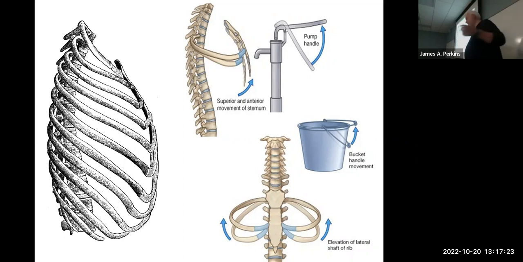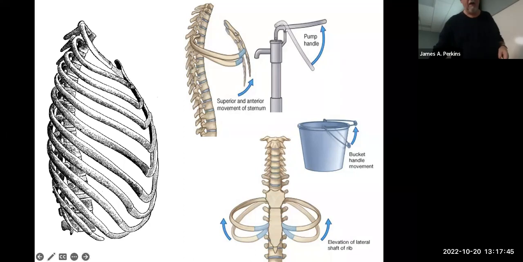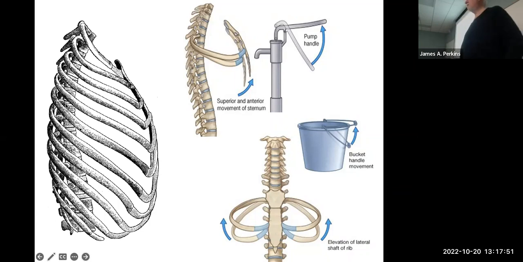I apologize that the picture on the left was not included in the PowerPoint that I posted on my courses. I just found this and added it today. But the two cartoon images on the right are included in the PowerPoint. So what we're looking at here on the left is just a lateral view of the rib cage. And notice something really important about the ribs here. If you have to model this in 3D, this is an important thing to keep in mind.